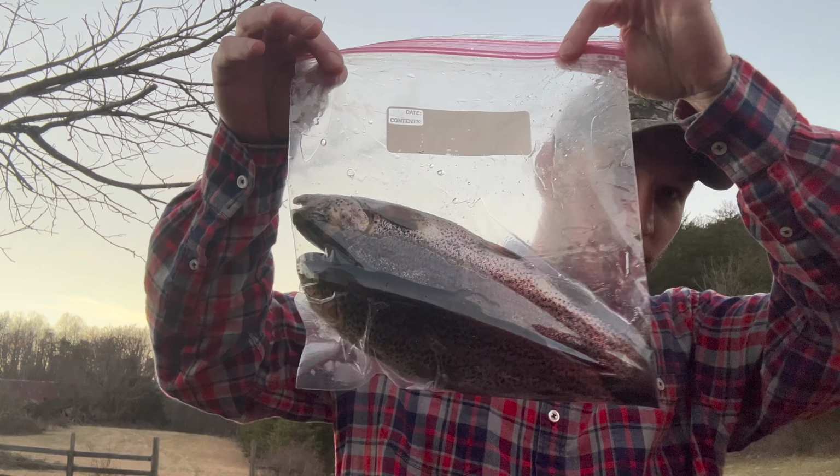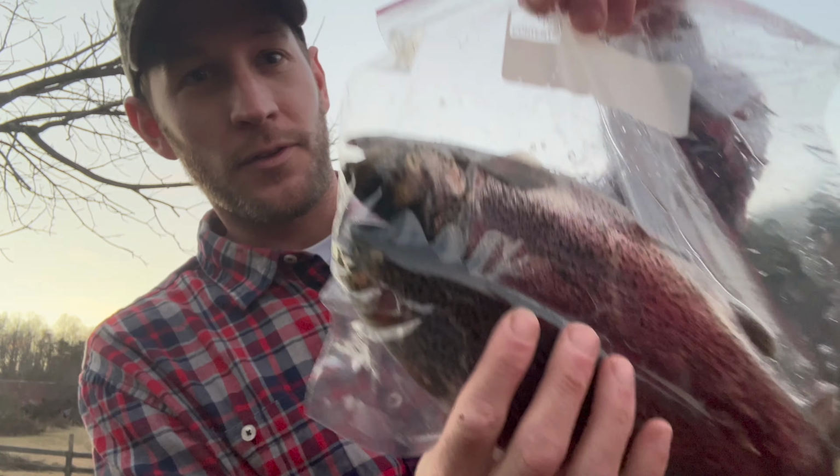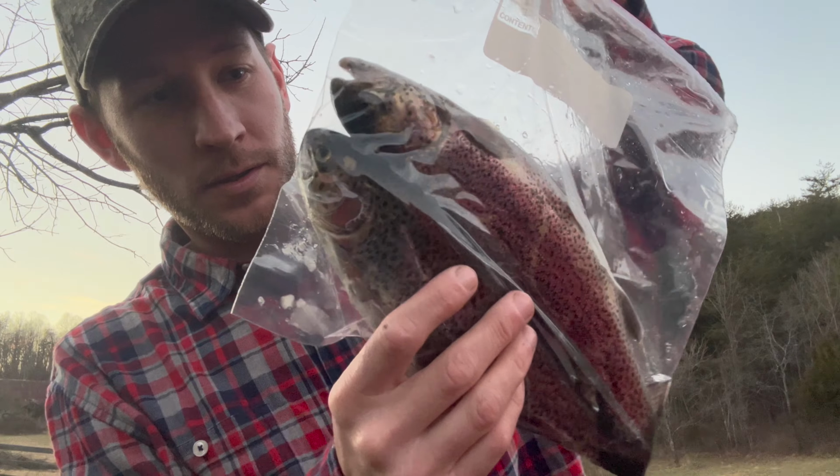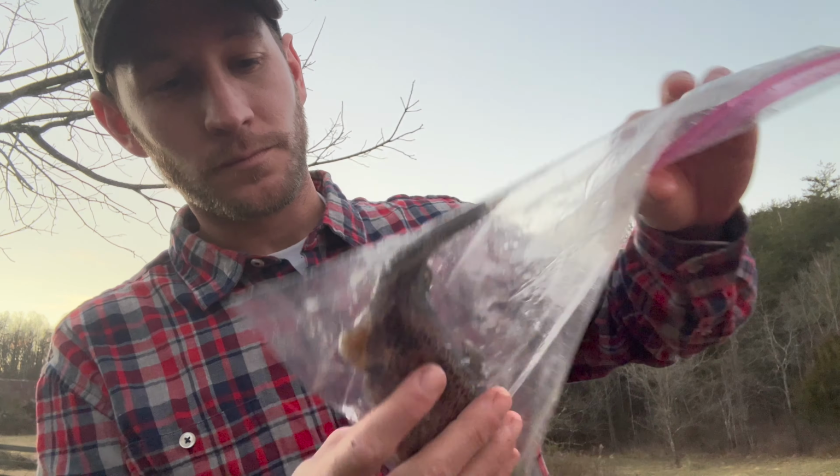2 rainbows in 1 bag. I don't know if y'all can see these guys real good, but they fillet better when they're cold anyways. So there's 2 and the last one. That's the smallest one I got. So I got 3 fish to smoke tomorrow.